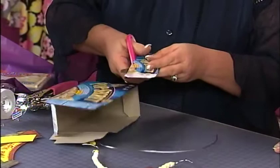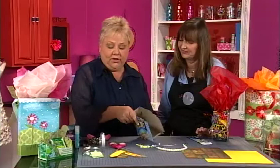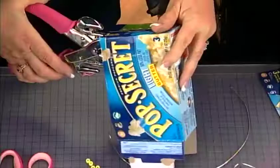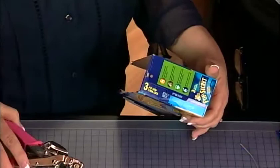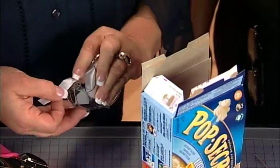Now, one of the things we need to remember, of course, is we want to put a handle on it, so we are going to punch a hole in the side before we tape the other side shut. So I'm just going to use my punch here. Now, if you wanted to, you could go back and add an eyelet to finish it off, but we're just going to do this. So now again, we're going to tape. I want to make sure that I've got the box taped pretty good. So we're going to use some double stick tape here. Yeah, we don't want it to fall apart. Right, especially if you're giving somebody this as a gift.